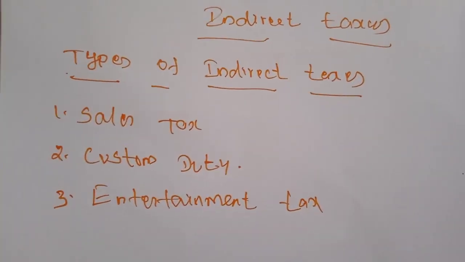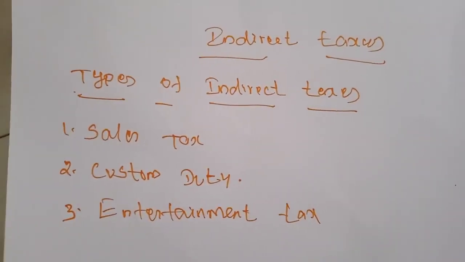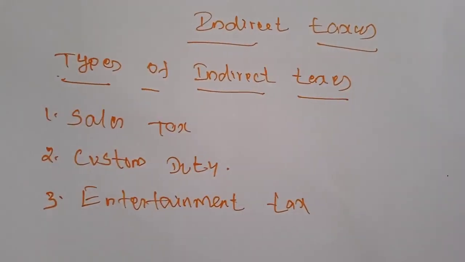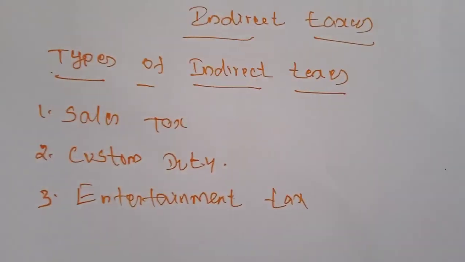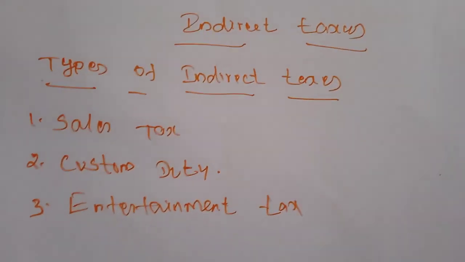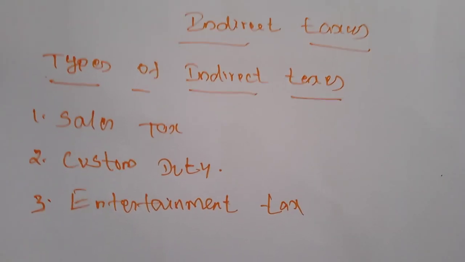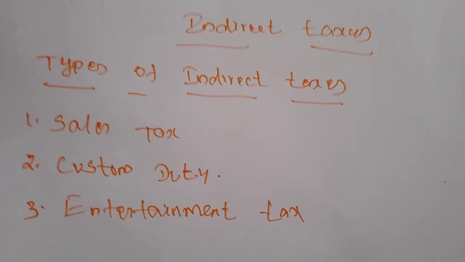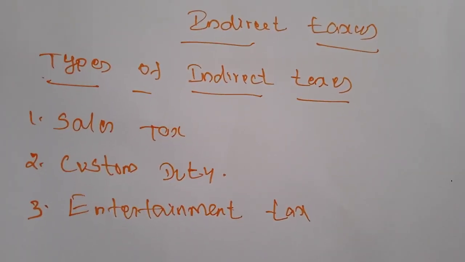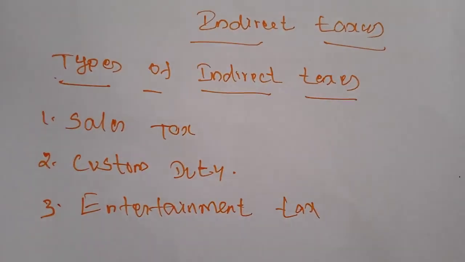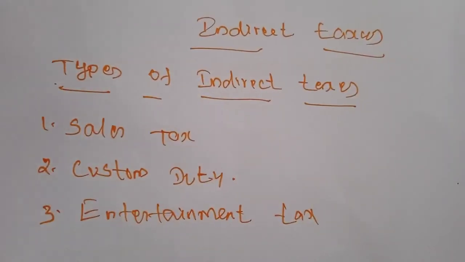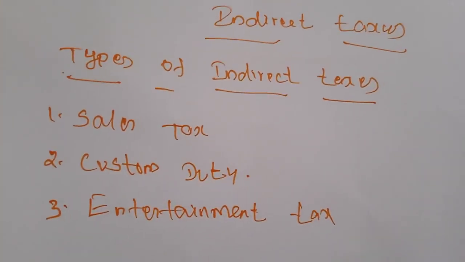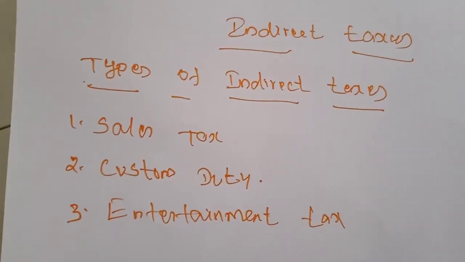Next, entertainment tax. The liability is on the cinema theater owners, who transfer the burden to the cinema goers. Not only cinema theaters, but some parks and exhibitions also have to pay tax to the local government or the state government. But the burden of paying the tax is not borne by the owner of the theater or park. Instead, the customers have to pay the tax along with the entrance fees.